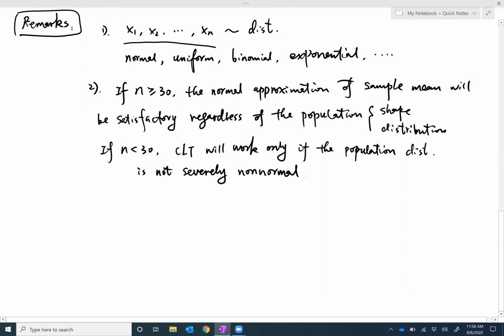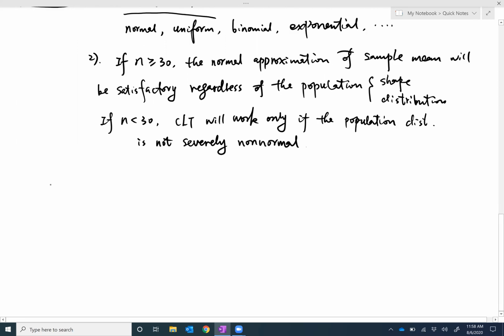Okay. Now, what is a normalization? We know that this is a standard normal distribution. What is a standard normal distribution? The standard normal distribution is represented by Z, that is mean 0, standard deviation 1. Okay. Now, how to do the normalization, or standardization?